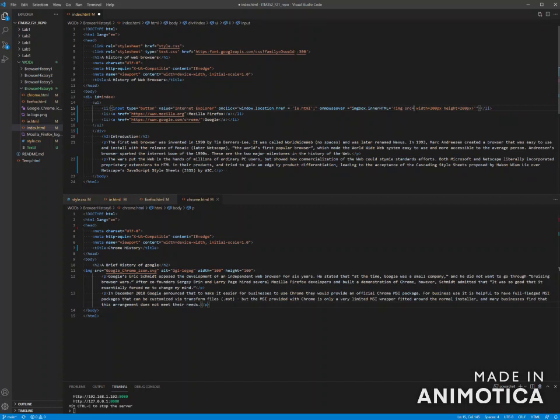Delete that and then insert my HTML for Internet Explorer. Sorry, not that, the image, not the link. That was the on click.